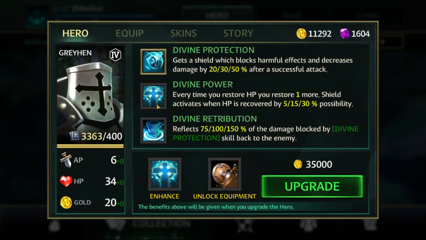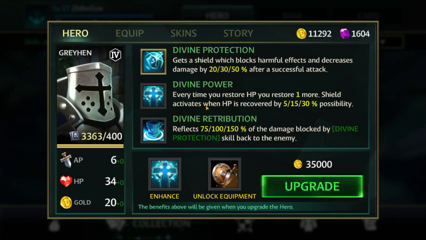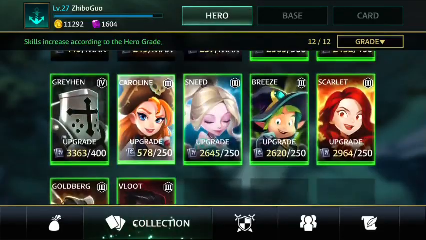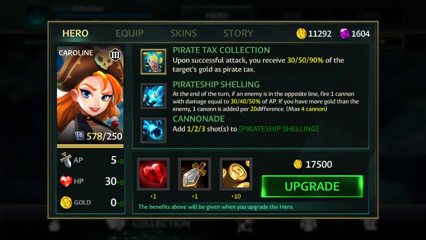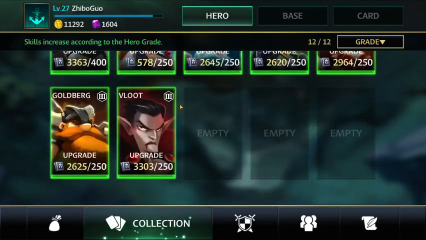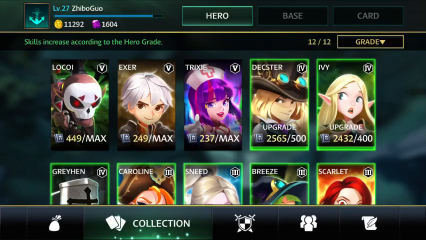Greyhound, my personal advice is to control him, and it will be good if he gets controlled. He will lose his Divine Shield if he gets any damage from your control or your skeleton summon. Caroline, keep some distance from her. Don't let them fire a lot of damage at you. The others are okay, you just control them because they don't have any controls against you. Okay.